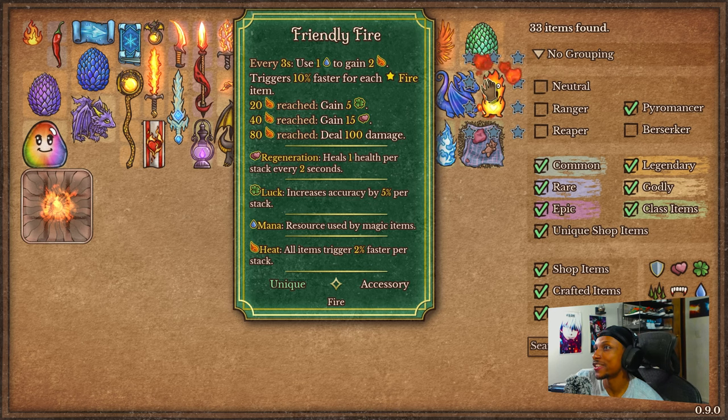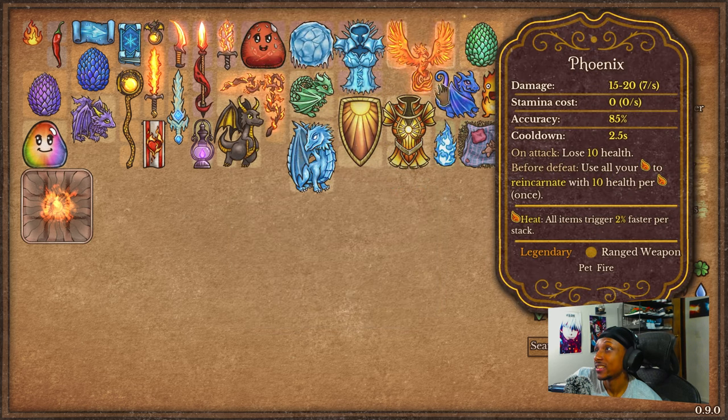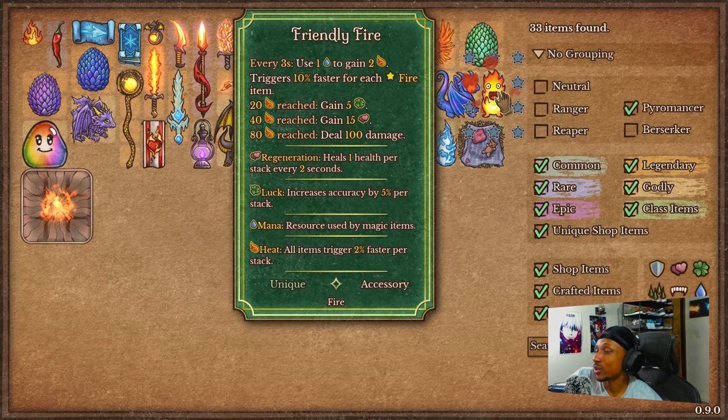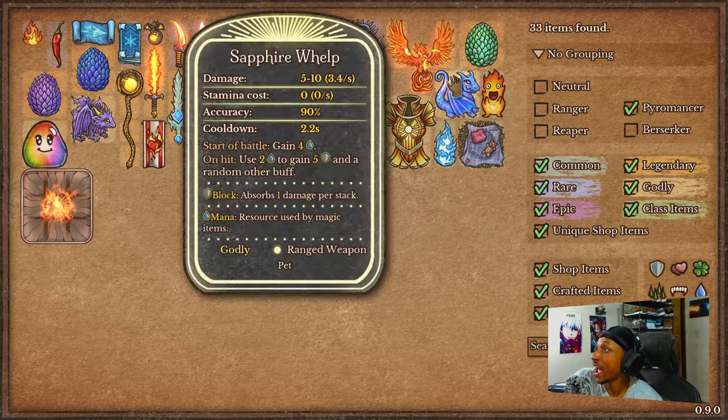Gain 15 regeneration on 40. The big one, though, is that 80 heat reached: deal 100 damage. You know how much heat you're gonna have to reach in order to do that 100 damage? That's 80 heat. This is probably the best heat generator too. You're turning mana into heat, you know? But imagine a Friendly Fire combined with the Phoenix. You know how much health you're gonna have?